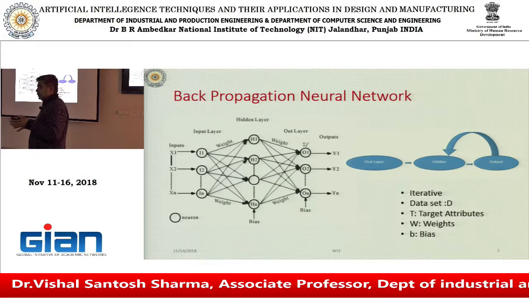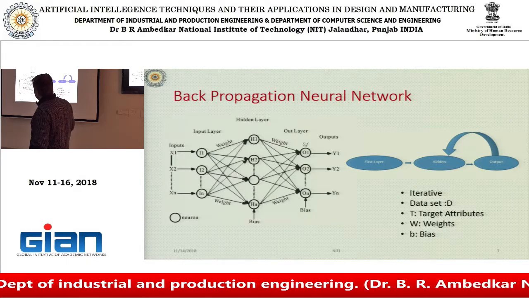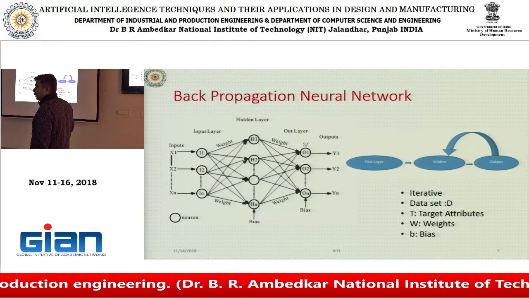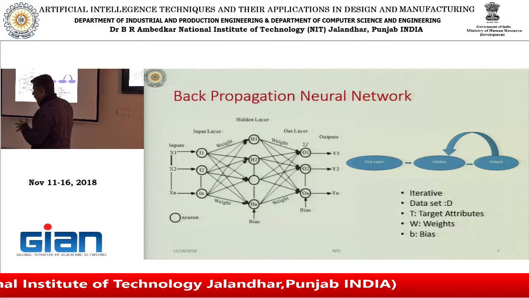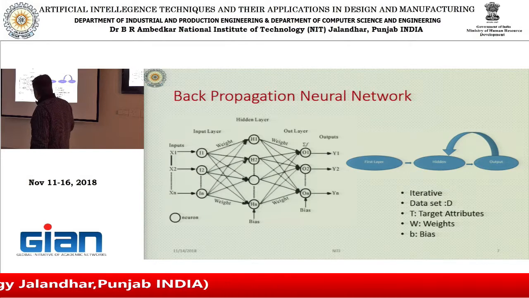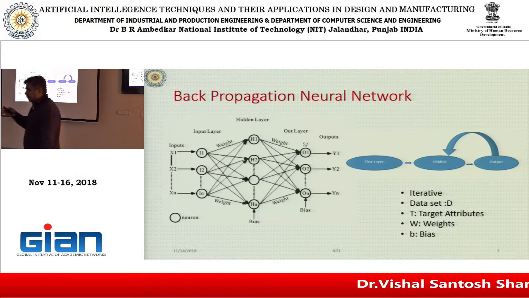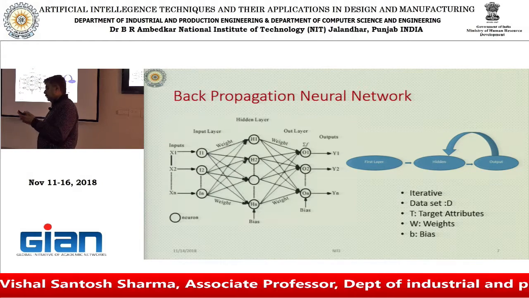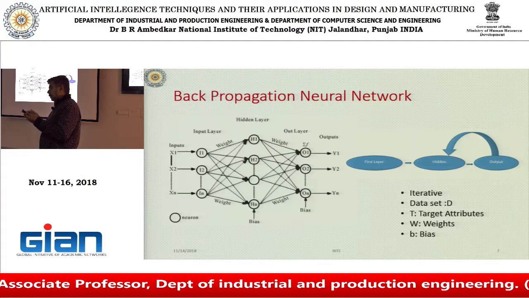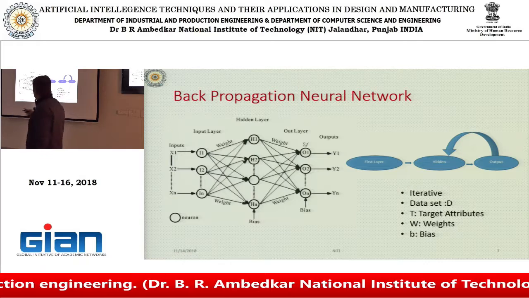This is the first iteration. Then in the second iteration, in the forward pass, again we start from left to right. Again we check what the error is. That error is given back and the weights and biases are changed. So this is an iterative process. It will be repeated until we get a good solution. A good solution means I should be able to get the error within the permissible limits which I set for my application.